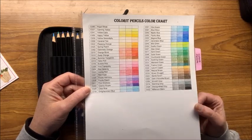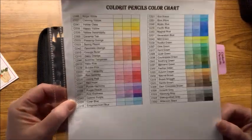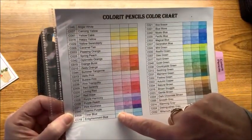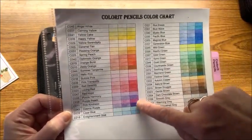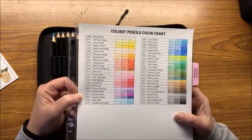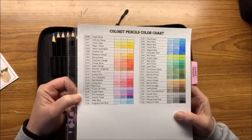My color charts for pencils, you're going to notice I always have three columns: light pressure, medium, and then dark pressure. So I kind of have an idea of what it'll look like in coloring books when I color with these.